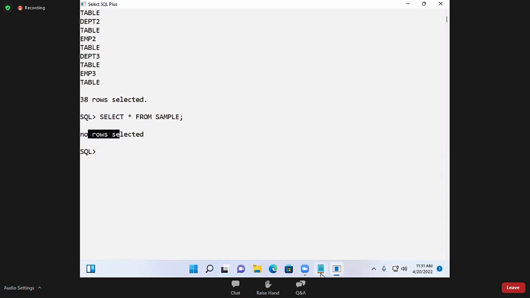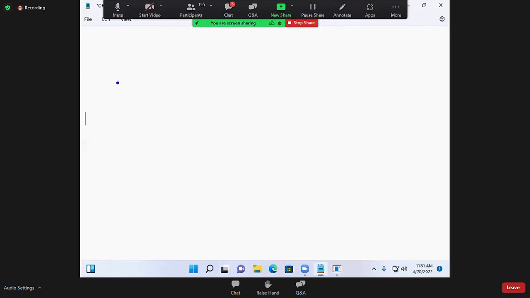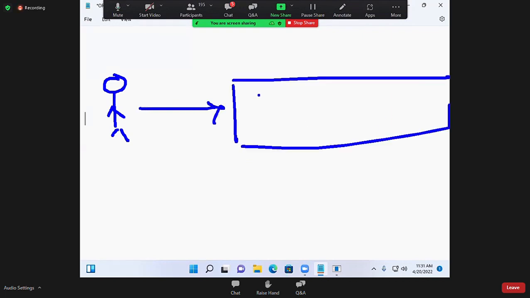Now, can you tell me? Suppose the data I want to save, again the user inserted some record, and this inserted data is stored in instance memory, which goes to RAM.